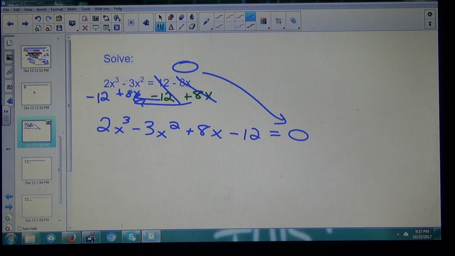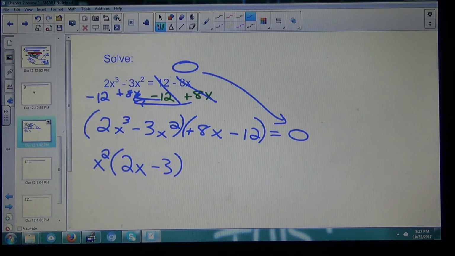Okay, now if you look up here, how many terms are sitting up there? Correct, 4. So how did we factor with 4 terms? We learned that this chapter, or reviewed it. Correct, factor by grouping. So if I'm going to group them, I'm going to group them in 2s. Okay, what's common in the first set? Well, I see an x squared in common. And then if I did that, it's x squared times 2x would be 2x to the cube. And then a negative 3 there.